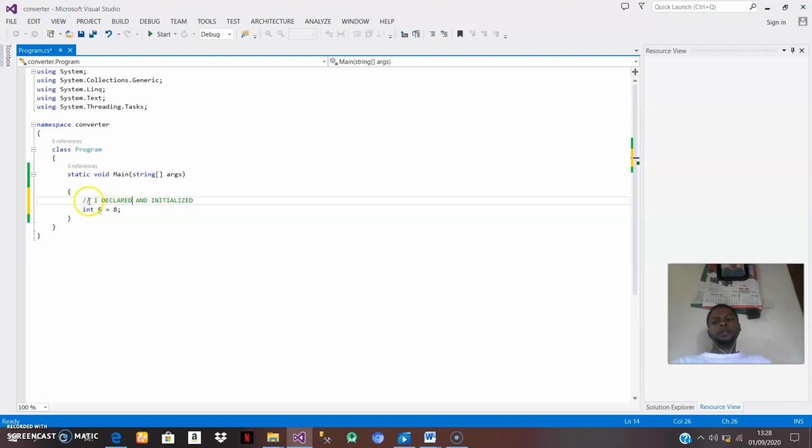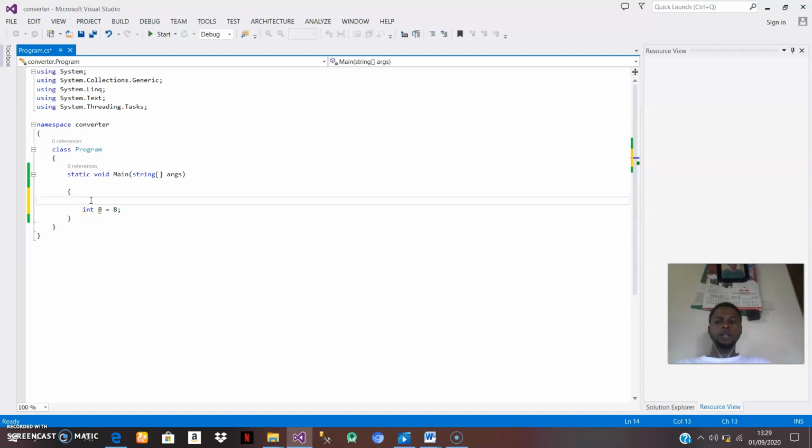This is a comment. A comment is what actually explains to the users. I mean, if someone is new, if you look at the comment, he may be able to understand what you're actually doing. Here if the person just looks at it, you know that, oh, I declared and initialized. That means I declare the variable int b is equal to a. Okay, let's remove this, and mind you, this is just a single comment.